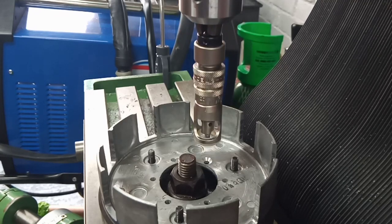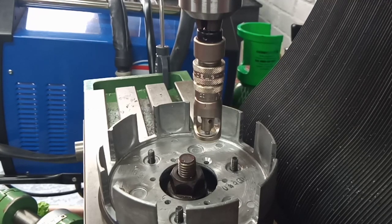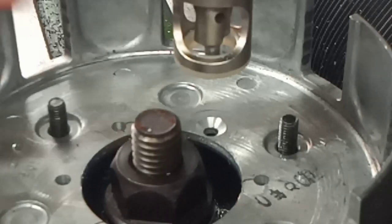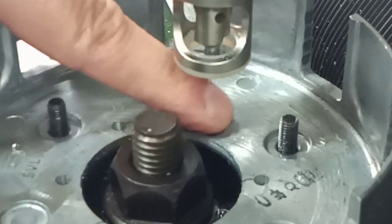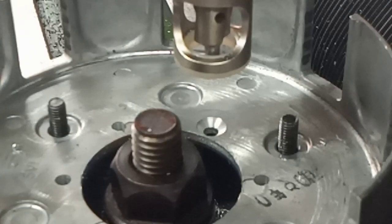So there we go. As you can see there, let me try and zoom you in a little bit. I may just have to stop the camera and restart it. One second. Right, we're back. There you go. There's your countersink. Nice and uniform. And I'll get set up for the next one, and I'll show you the tool in action, and you'll get to see what it does.